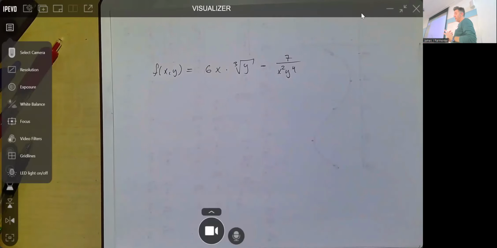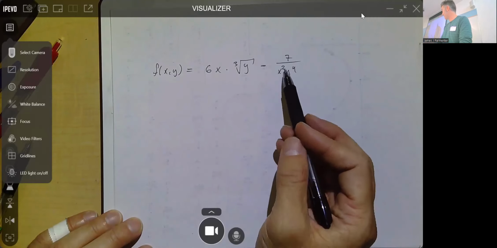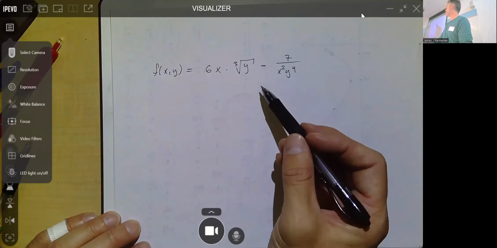So, good rule of thumb. Before you differentiate anything, it's usually in your interest to make it look simpler. Specifically, if you've got stuff in the denominators that you can easily bring up to the numerator, I suggest doing it. As long as everything in the denominator is multiplied together, it's really easy to bring it all up to the numerator.